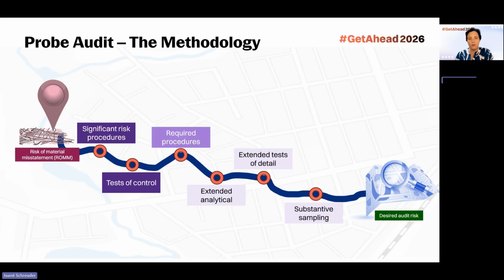Secondly, controls, test of controls. If you want to rely on a control operating effectively throughout the period, you have to test the control to see if it was operating effectively throughout the period. Note, this is not just a walkthrough. This is actually saying we need to make sure that this control was working during the whole period that we want to rely on. So we're going to have to select a number of items, a sample of items, and test the control for operating effectiveness.